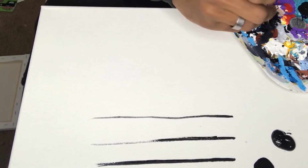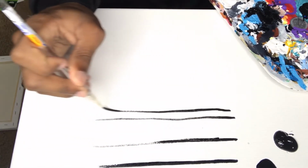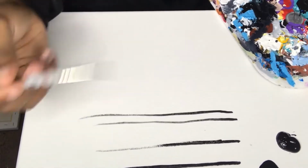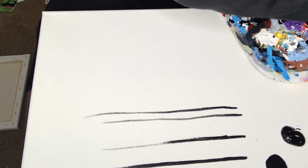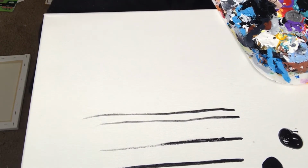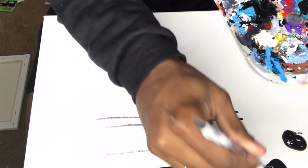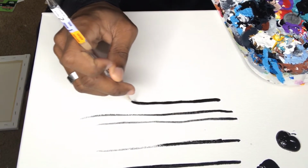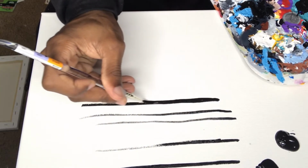Like no, that's bad. You don't want it to be like that exactly, because once it dries, it's going to give you that watercolor dry-up look, or whatever you want to call it. But you don't want that. You should want it to be thick, just like that, more opaque.